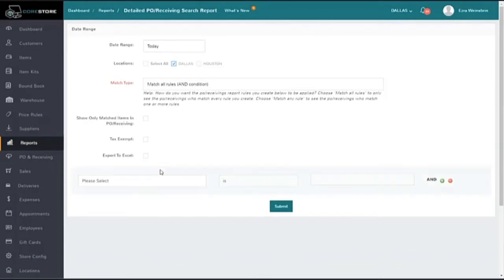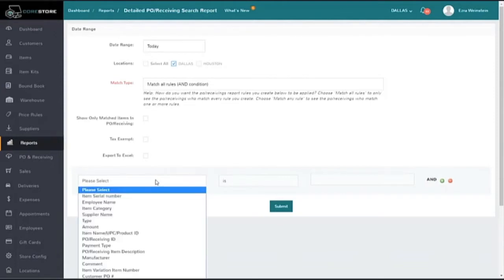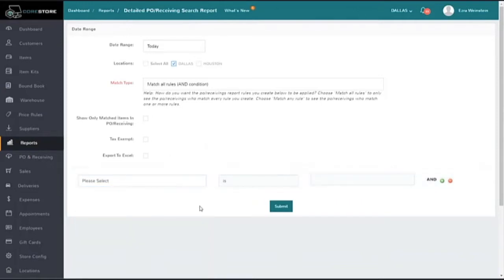And you can go in and select any criteria. If you're looking for a particular serial number, as far as the receiving history, or if you're looking for the supplier name, all of these criteria, you can basically build a formula here and then output the report. So this is a nice custom report for the receiving, very similar again to the custom sales report.